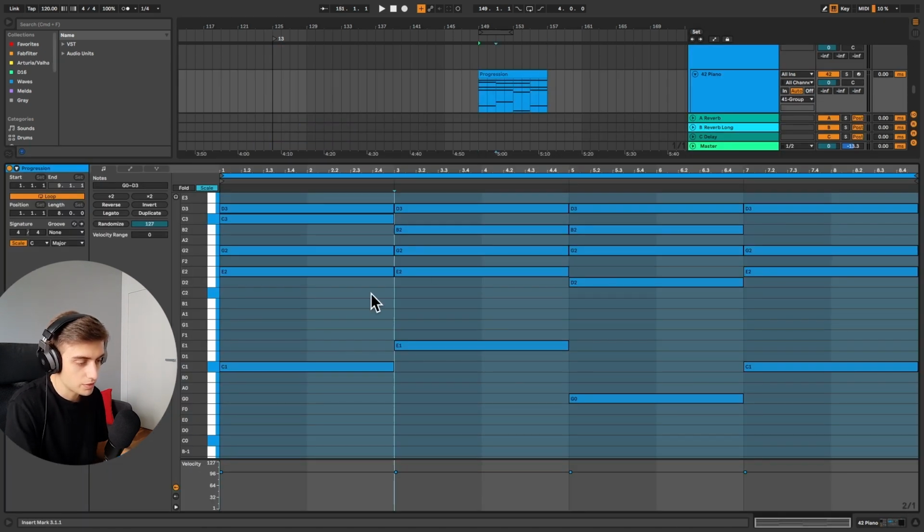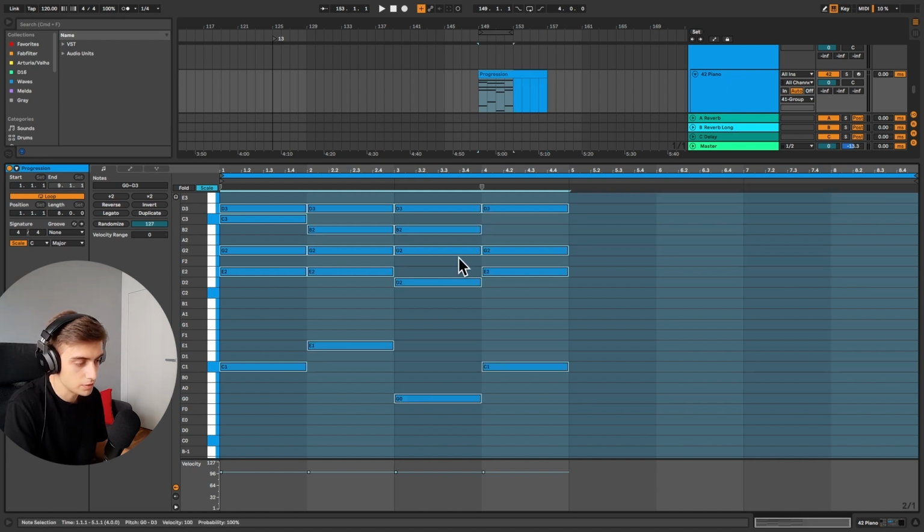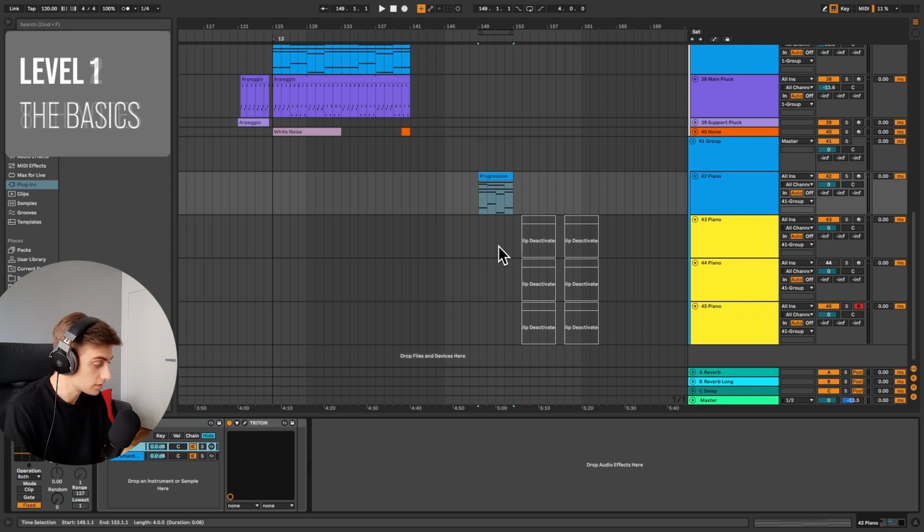And I'm going to select all these notes and divide the time by 2 so that we have the chord progression playing a little bit faster. Now in this tutorial I said we are going to make 3 levels of melody, starting from very simple melodies through faster 8-note arpeggios up to level 3, which is going to use something called the Lydian scale.